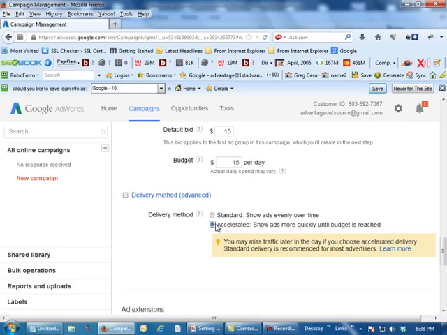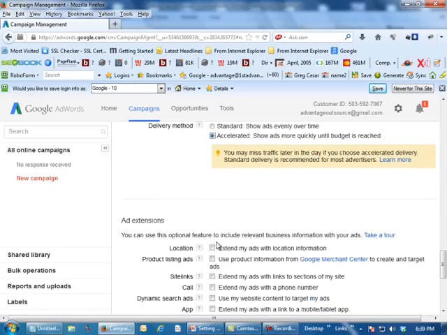I like to choose accelerated, which means start showing my ads at midnight and don't stop showing my ads until I run out of funds, right? So until that $15 is depleted, keep showing my ads. The reason being is I just don't know when that sale is going to happen. So if Google is taking my ads in and out of the marketplace, well, while I'm out of that marketplace, I could potentially lose a sale. So keep your ads showing all day until you run out of money. If your ad is converting, then you want it showing all day. If it's not converting, then you don't want it showing at all, period. So I like to keep mine accelerated.